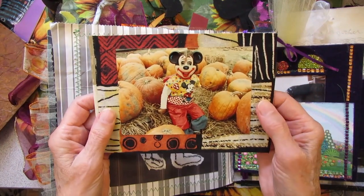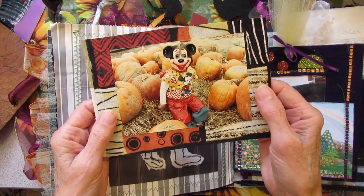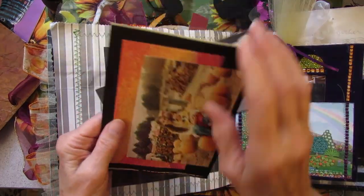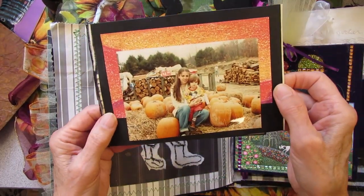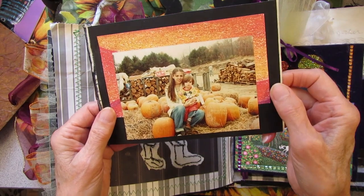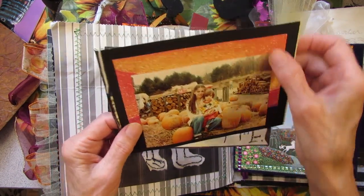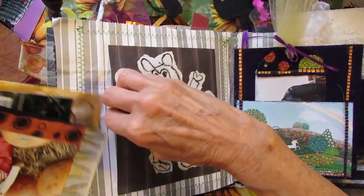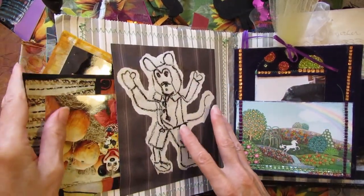And my son Jesse dressed up as Mickey Mouse in the pumpkin patch. Some cloth on the background, and another picture of us at the pumpkin patch. Some scrapbook paper back there, and that goes in the pocket.